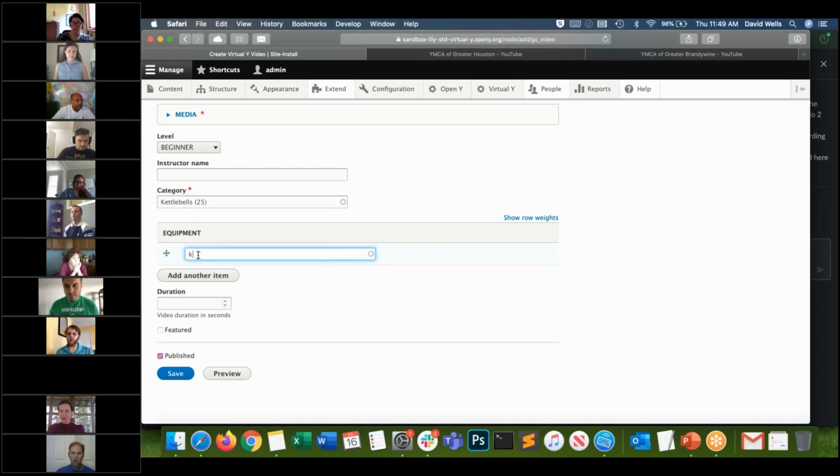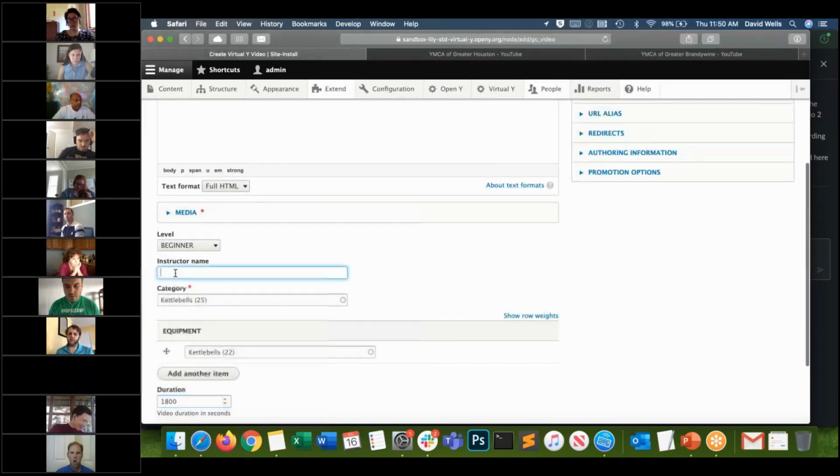And if you are adding equipment as well, I think I already have kettlebells loaded in here, but you would go to that little taxonomy area over there and click on equipment, and that's how you add equipment to your list of equipment that you can tag a category with. Looks like it's running a little bit slow, but there it appears right there. Duration is going to be in the number of seconds. So if it's a half-hour class, let's see if I can do my math, 1,800 seconds. If there's an instructor with it, we'll call cool person is teaching this class.